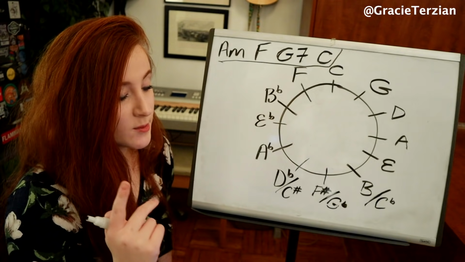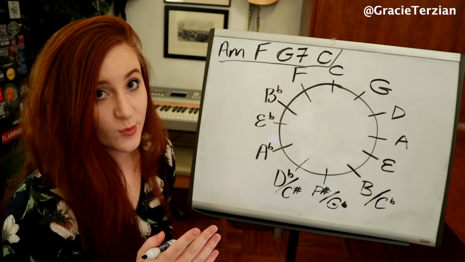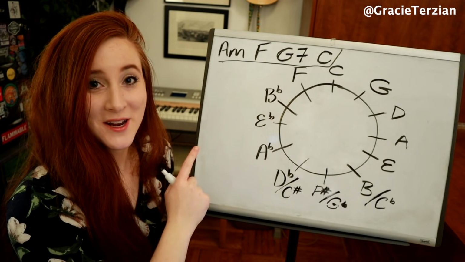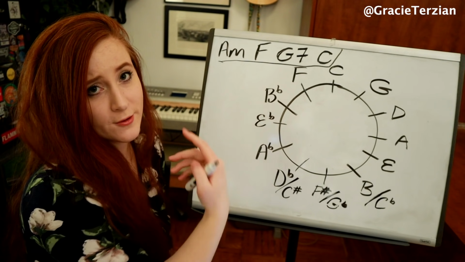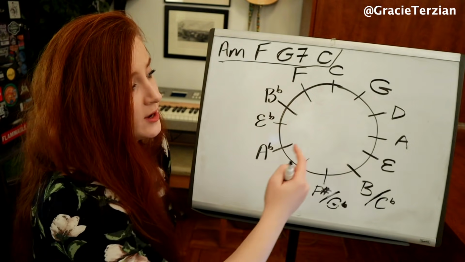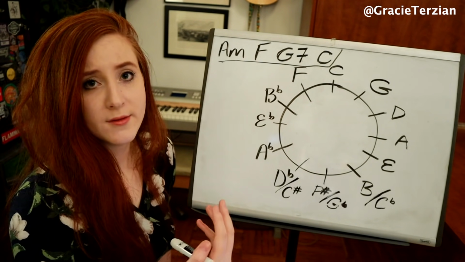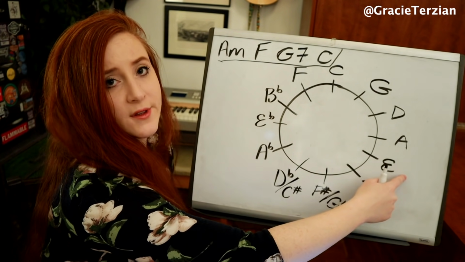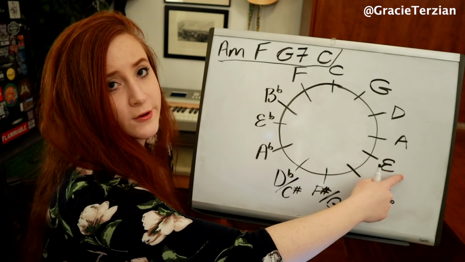And I want to make a video that's all about transposing, but I will go over it briefly right now. So what's the root note of the chord A minor? The root is just A, okay? So where's my A on the circle? Here's my A. So if I wanted to move this chord up a fifth, all I need to do is move it up a fifth like that. I just move it one over clockwise, right?